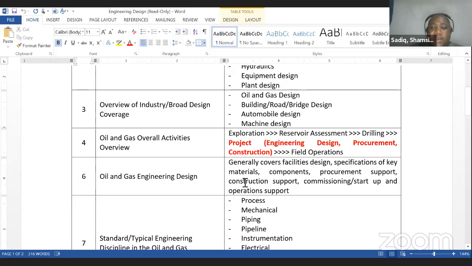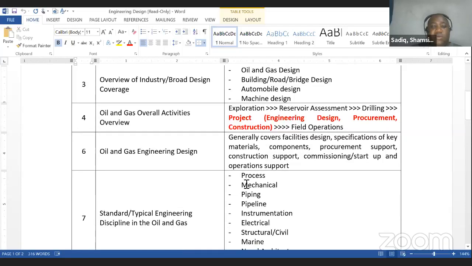So then we now go to engineering design. What do you do? I've mentioned some of the things we do as an engineering design team, but just to call it out more specifically. We do design. When we say design, we do calculations, we generate drawings. In some projects, you'll be seeing up to 5,000 or 6,000 drawings, depending on the size of the project. Even in some, you see up to 10,000 drawings.